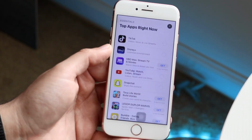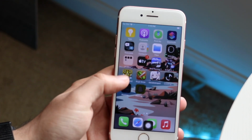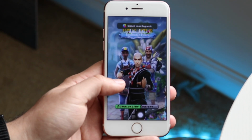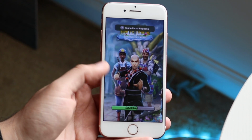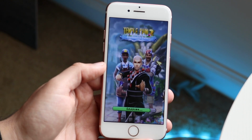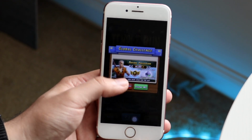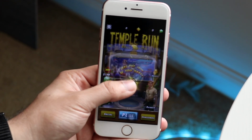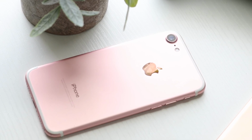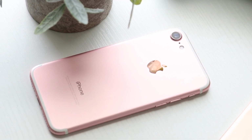That iPhone has a newer chipset with the Apple A10 Fusion chip inside of it and more RAM, with 3 gigabytes of RAM. This in and of itself made absolutely no sense to me, and I'm still flabbergasted hearing and seeing what Apple's response is for this. Personally, like I said, it doesn't make too much sense to me. I feel like Apple could have easily supported the iPhone 7 with the next generation of software. That makes me think Apple is going to be doing some really weird changes. When I look at what Samsung and Google are doing, they're increasing the software longevity of their devices. Apple is going in the opposite direction.